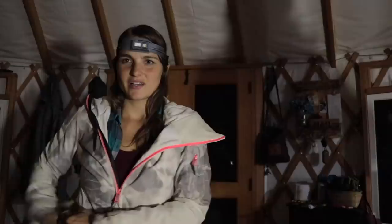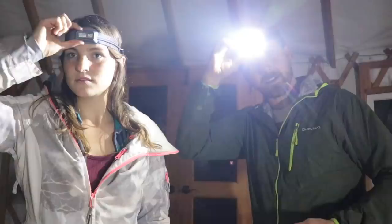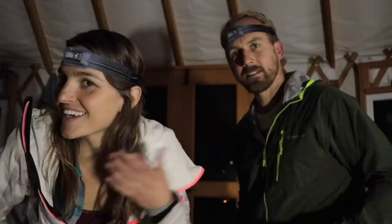Headlamps on. Check. These are from BioLite. We're using a lot of BioLite products, the solar panels, the indoor lights. We've shown it in our videos before. These are the BioLite headlamps. They're LEDs, they have the red light, and they are powered with a micro USB recharge, so we plug them into the Jackery battery and recharge them. They're really nice, very slimming, like a headband. It says weather resistant, IPX4 rating, which means it can take rain.